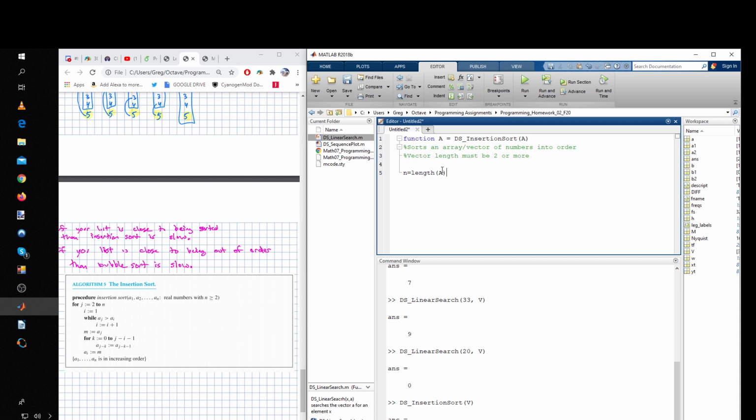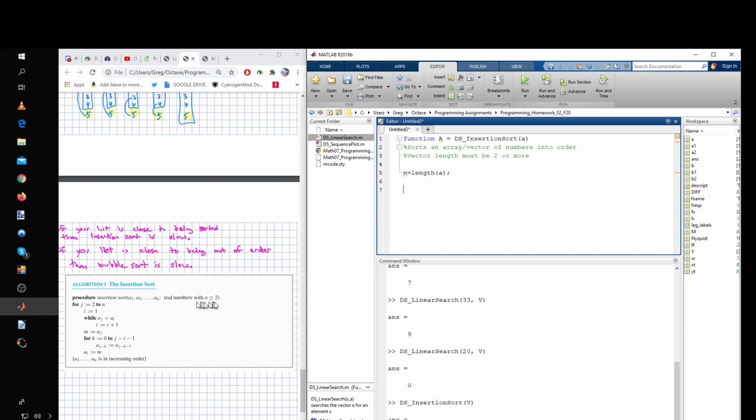Now, I don't know why I did this, but in the homework, I used an uppercase A. They use lowercase a's here. I don't actually care. So if you want to change them to lowercase a's, go ahead. It doesn't matter. Uppercase, lowercase, whatever you want, just be consistent. So I just changed it to lowercase. All right. So n is length A, so I've got n.